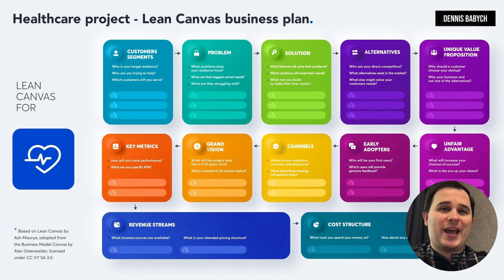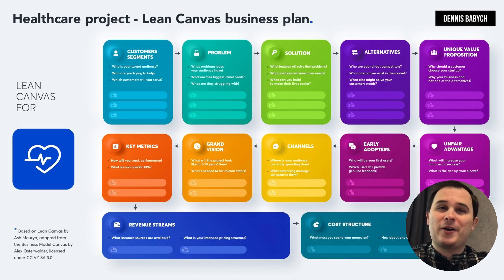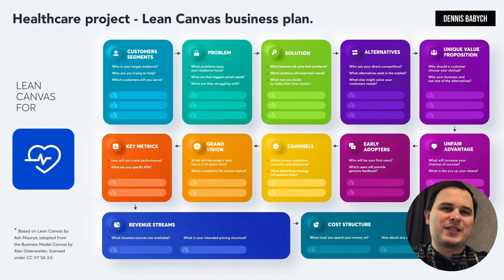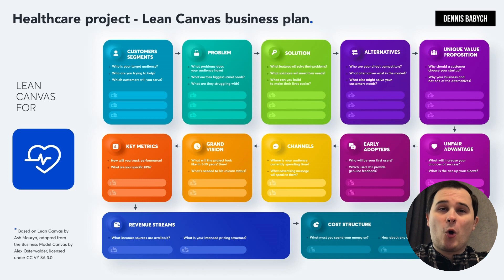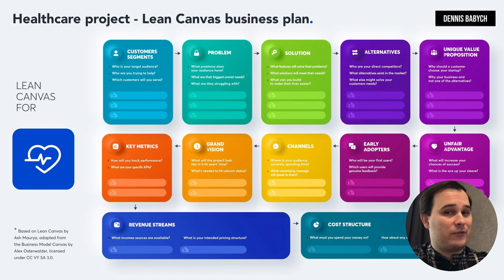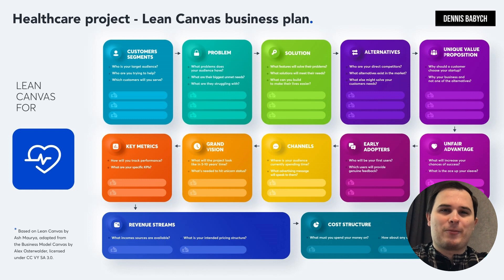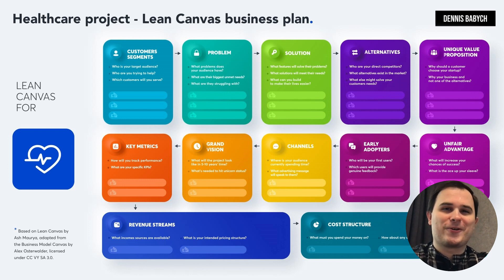Once you've identified your unique edge, it's time to target your early adopters. These individuals will be the pioneers who test your service. Discover where they spend their time online and brainstorm strategies to engage them — offer them something truly powerful. This could be done via social media, influencers or the timeless power of word of mouth. Don't just think about the present. Plan for the future and envision global growth and international expansion of your platform. Having a clear vision for your app's future in 5 or 10 years is crucial for attracting investors and achieving unicorn status.